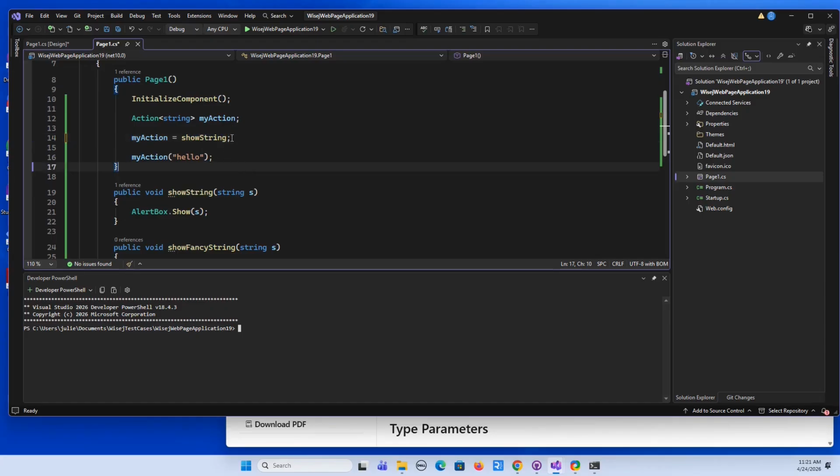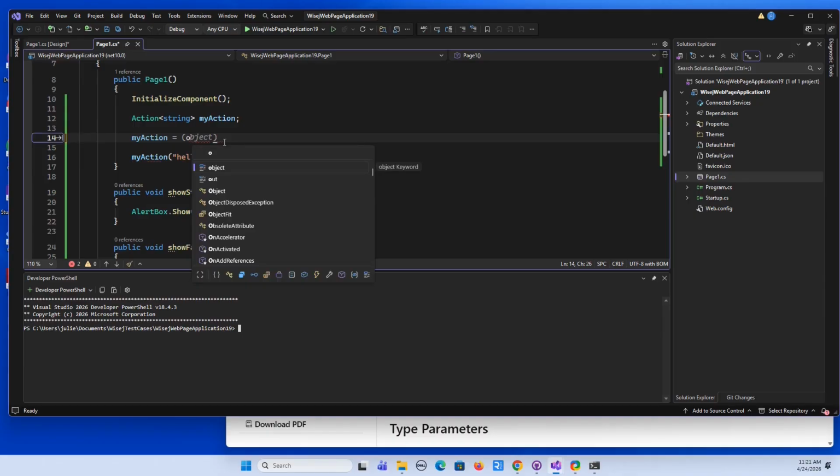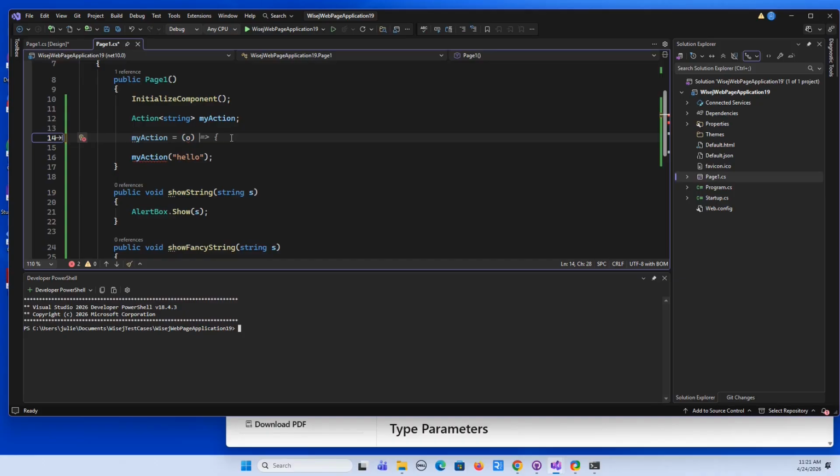Another thing you can do here is instead of setting it equal to a function, we can just create our own function. So here we would put the parentheses, which shows the parameters. In this case, one parameter, a string. I can call it whatever I want. Just to show that I can call it something other than s, we'll call it o. And then we have our arrow operator. Think of this as an arrow that shoots our parameter over into our method so we can do something with it.